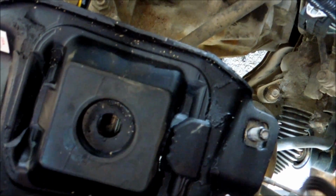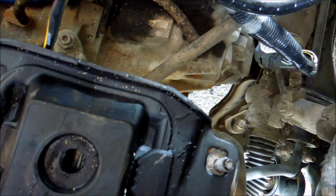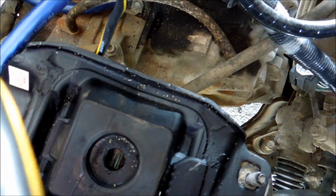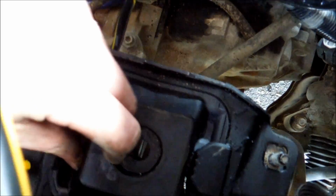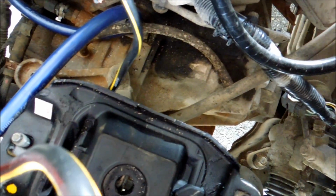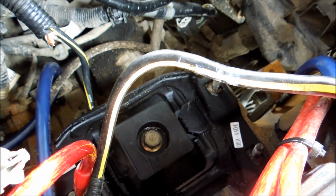So just grab this, move it. If you have a friend, you could always get them. They don't have to get underneath, because that might scare the hell out of them. But you could always get someone to hold this or push up against here, so that way you could just thread it in with your hand and get them to hold it in the right position, so that bolt lines up right here, and this mount moves around a little bit, so it does give you a little bit of play. So yeah, just make sure you don't grab any pipes or anything like that. You do not want to break those. Just grab, torque up a little bit, and line that bolt up. Okay? Cool. Stay tuned.